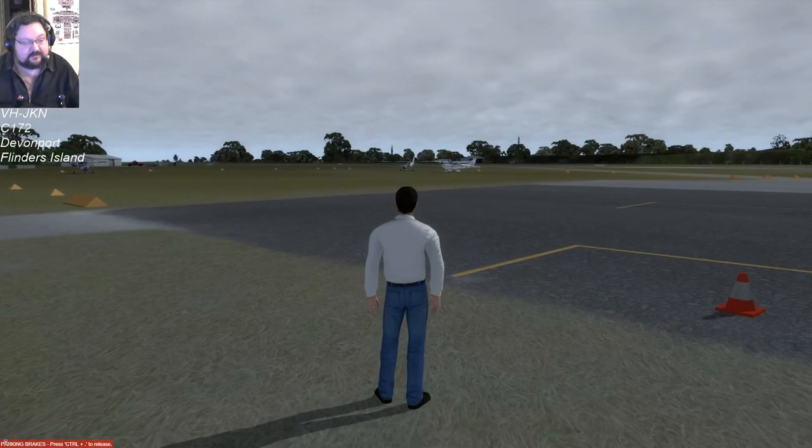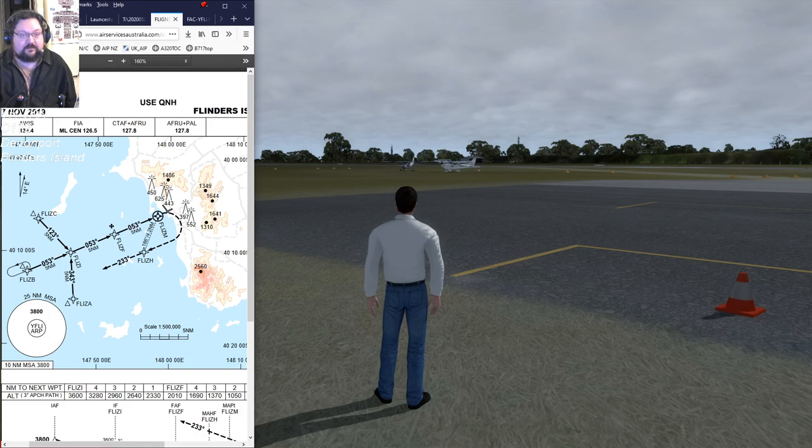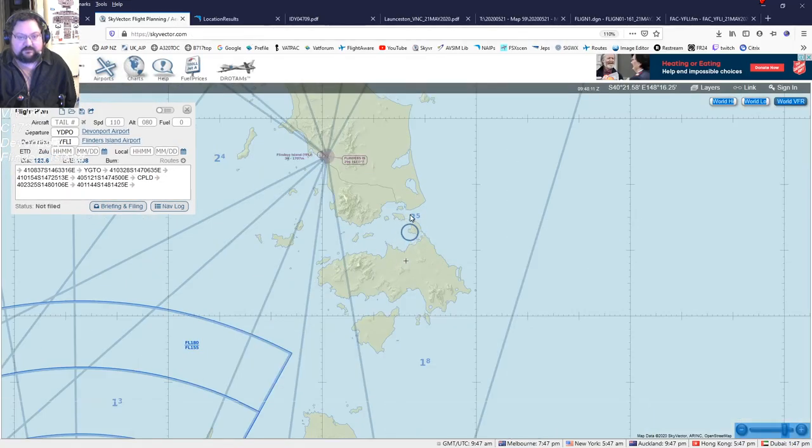Alrighty, about 10 to 8. So we've been on the stream since 6 o'clock, about 1 hour and 45 minutes. Well, I think we'll take to the skies next on Friday. Apparently the weather's not going to be much better than this, and so we'll probably have to go IFR up to Yarram. So that's the intention for the next flight, heading up to Yarram.